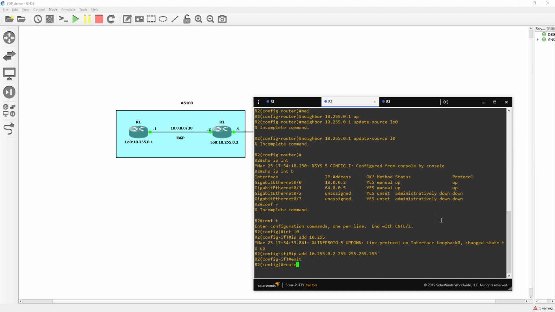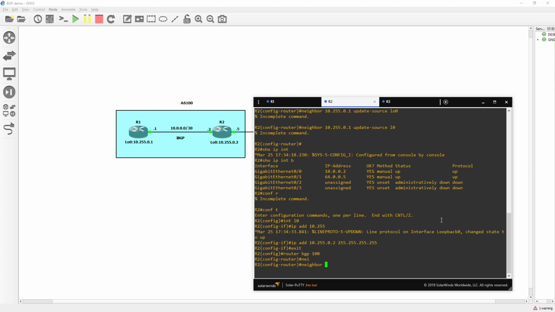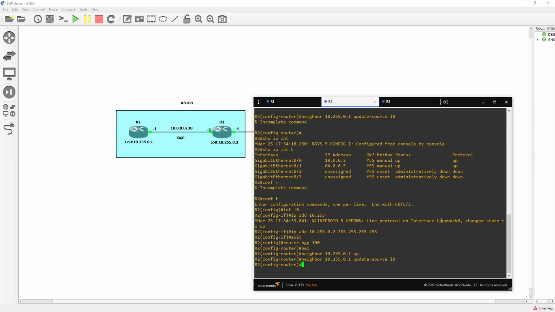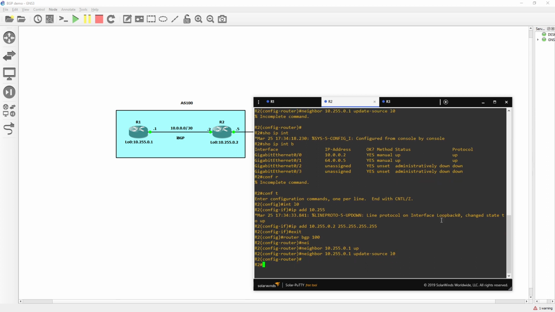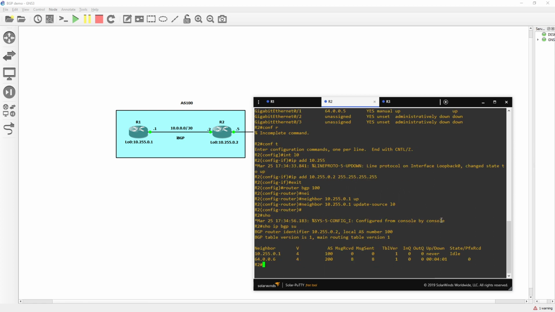Let's go back to the BGP again. Neighbor 10.255.0.1 and update source loopback 0. Now let's take a look. However, you don't see the neighbor come up. Show IP BGP summary. You don't see the neighbor come up, right? The state stays idle.